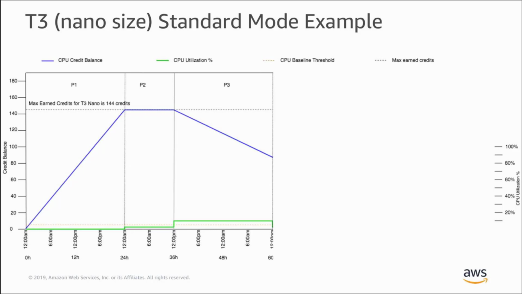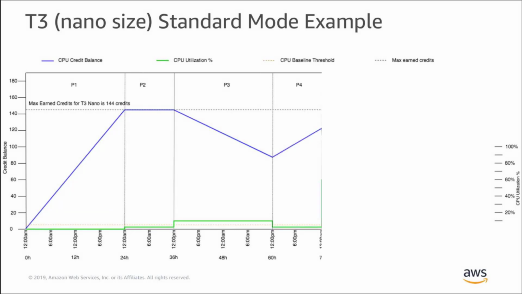So for the next 24 hours, you need 7% CPU utilization. This is all above the baseline. Remember, the baseline is 5%, which is denoted by that dotted orange line. So this requires a spend of 57.6 credits. This means the instance spends more credits than it earns, and the CPU credit balance value reduces to 86.4 credits. You can see the blue line come down because now that you've had to use some of the CPU, you have to spend some of the credits beyond what you would earn, which is still not a problem. You're still within the base instance pricing because you had credits already saved up from not using the T3 Nano instance in the first and second parts of this.